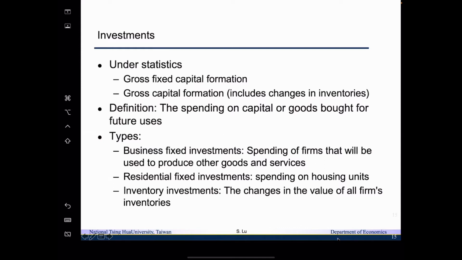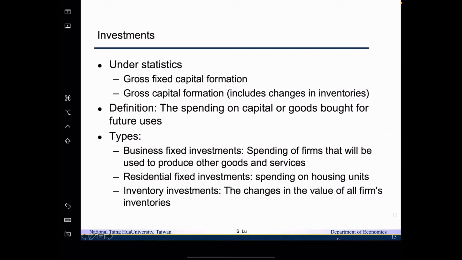But then why do we need to include the changes in the inventory as investment? That is because the goods that are produced and stored as an inventory still have some market value, even though they are not yet sold to the final user directly. But they are stored in the warehouse of the firm, and then the firm can use that for sale the year after. So you can think about it as an investment for the firms to keep those inventories such that when they want to sell the goods, they can sell them immediately. You don't need to order and then put it in the production line and then produce it. The wait time for goods will be shorter when there is inventory. Therefore, it can be the investment for the sales department. That is why we want to include inventory in the statistic as investment.